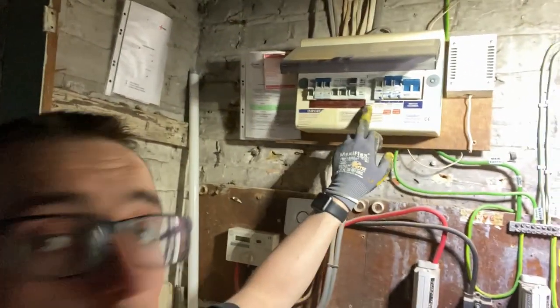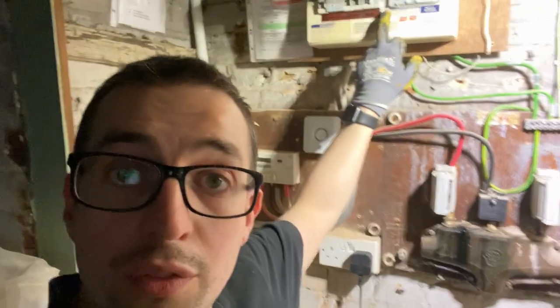As you can see, there is one spare way there that I could have used, fitted an RCBO in there and then ran my 2.5 for the immersion up to the 20 amp double pole switch inside the immersion cupboard, hot cylinder tank cupboard. But of course, with it being next day, having to just be here, get the job done and get out of here.